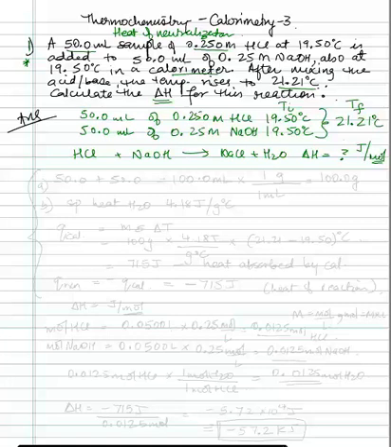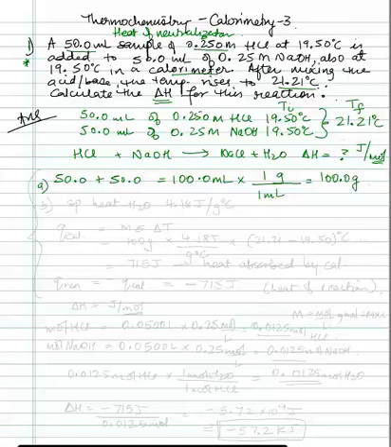So let's get started. A few assumptions that we have to make over here is that 50.0 milliliters plus 50.0 milliliters is a total of 100 milliliters. That is one assumption. In some cases, solutions are not additive, but we are going to go with the fact that they are additive and the fact that their density has not changed. Okay, so 1 gram per 1 milliliter, which means that we have 100 grams of solution. That is one assumption that we have to make.